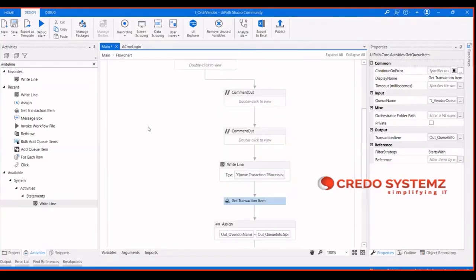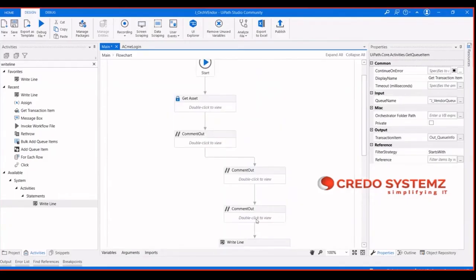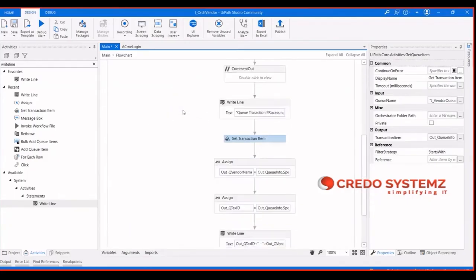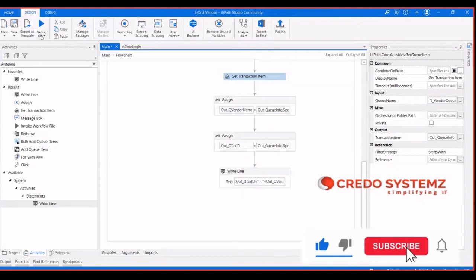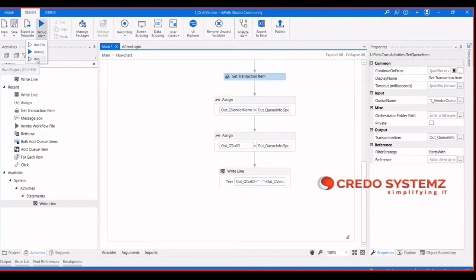So what I'm going to do is I have commented all the information that we have loaded into the queue. All that information I have commented and we are going to directly do the processing. Okay, so get transaction item, individually it will get, right? So now let's go and run this particular information.